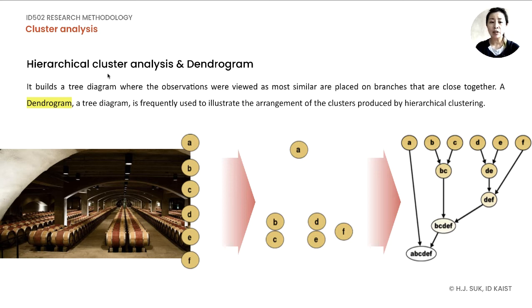So the hierarchical cluster analysis, if there are too many observations, you can figure out there are too many leaves and branches. So dendrogram really doesn't give you any insights. So in my personal opinion, when the observations are not that many, then it's more useful. And the hierarchical cluster analysis is useful for drawing the dendrogram. So this is a tree diagram and frequently used to illustrate the arrangement of the clusters produced by the hierarchical clustering. So you can explicitly find out where each instance is clustered, and then with whom, and eventually they become one group.